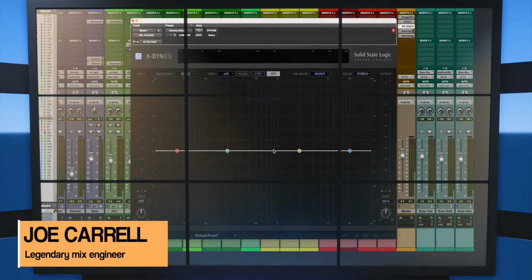And one thing about the EQ2, if you already have a bunch of presets saved in there, I'm happy to report they actually import directly into the DynEQ, so you can just take off where you left off and go with this new tool. So about this new tool, let's just briefly talk about some of the power this thing has. 24 bands. You see that it has 4 on the screen now, but look, I can just keep on clicking and keep on clicking, and I get 24 bands.